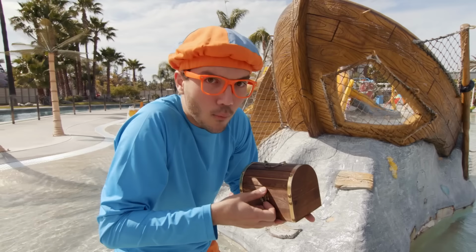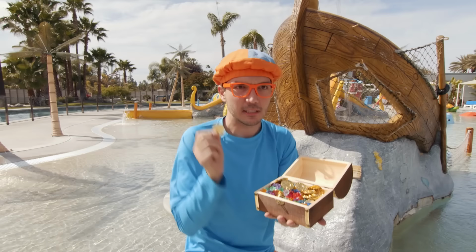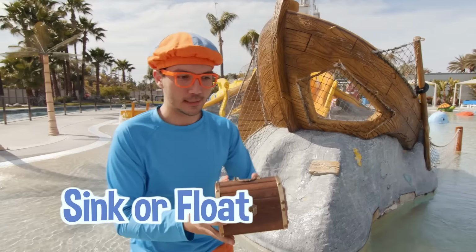Whoa! It's buried treasure! It's all kinds of really cool gems and coins. Ooh. Gold coins. Arrgh. I feel like a pirate. Okay. Hey, I have an idea. Why don't we see if this treasure chest sinks or floats? Okay, let's see if it sinks or floats.